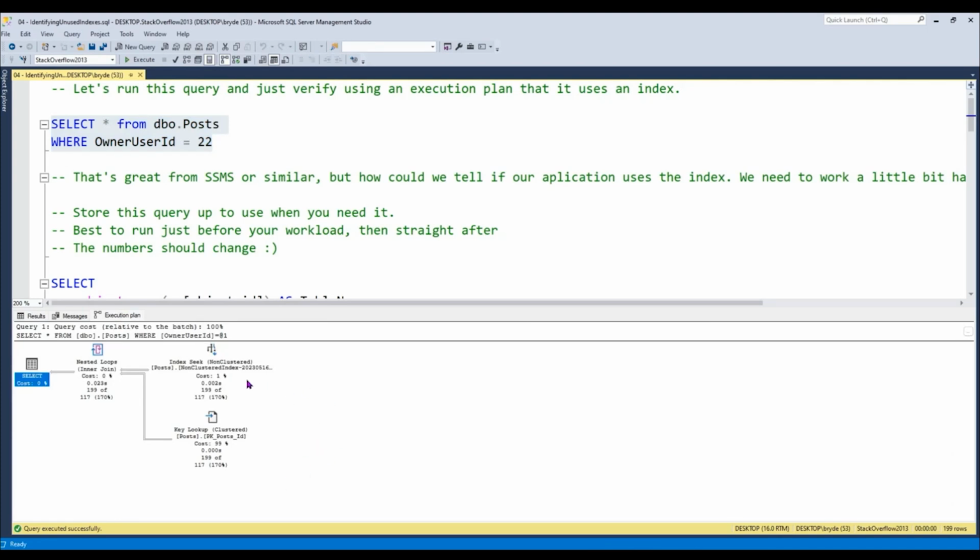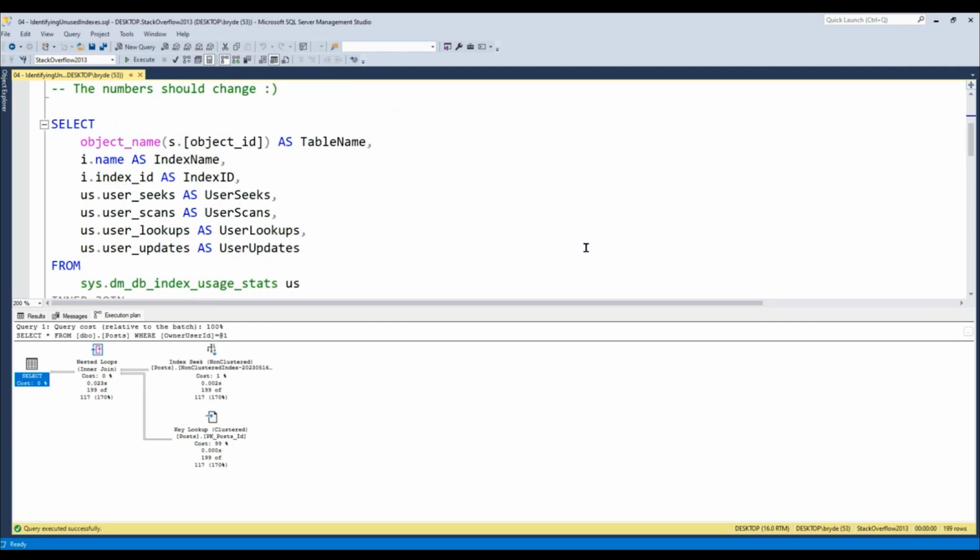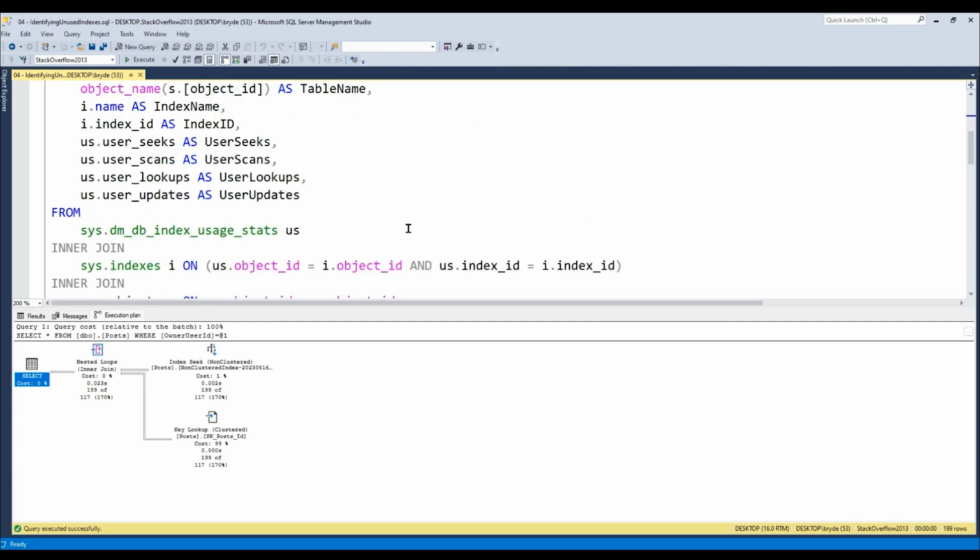And just as an example, I've shown you how to grab the actual execution plan, and you can see it uses a non-clustered index, and then it goes back to the main table and grabs all the columns for the rows it's identified. And it's quite efficient. But how would I tell that that's actually occurring if I couldn't work out what the query was running underneath? What I can do is run a query like this.